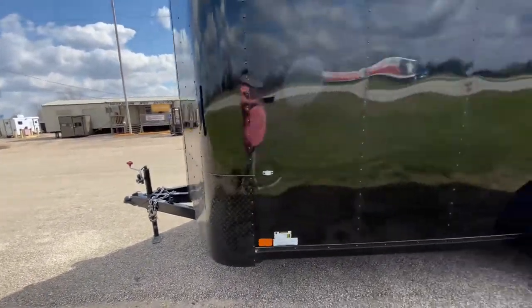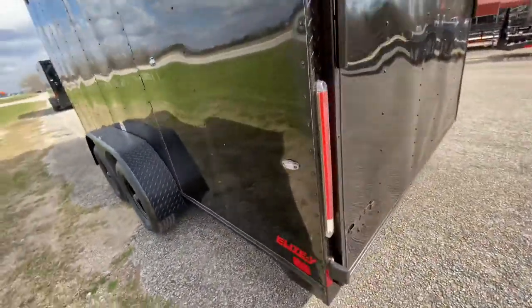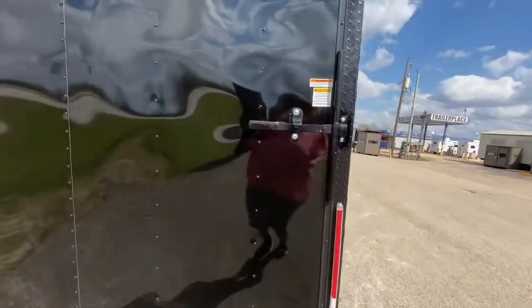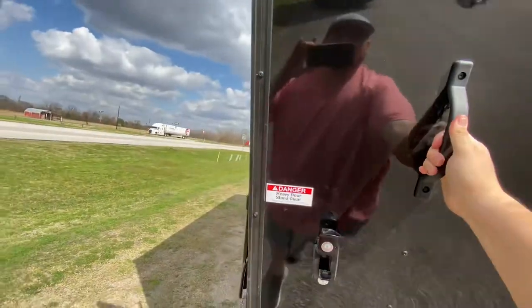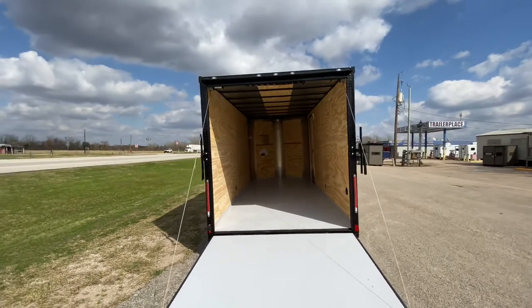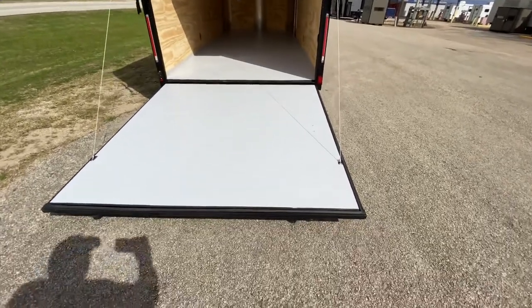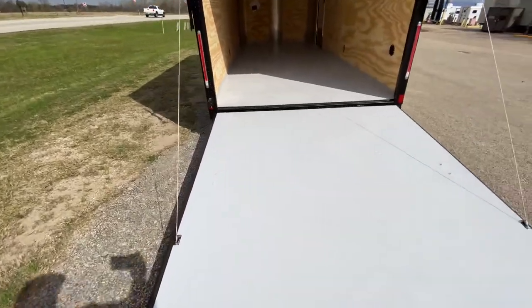You've got LED running lights all along the trailer, four brand new 15-inch radial tires with mod wheels, and all your LED lighting — brake and reverse. You've got bar lock and latch on your rear ramp door. It is spring-assisted, so it makes it a lot easier to lift and lower — I can demonstrate here while holding the phone. It makes it nice and easy to load any of your side-by-sides, ATVs, golf carts, or anything of that sort. That door entrance height is going to be about six feet eight inches, and it is a heavy-duty door.